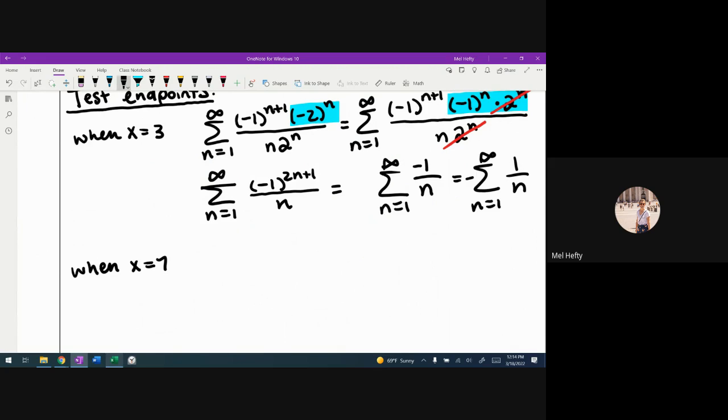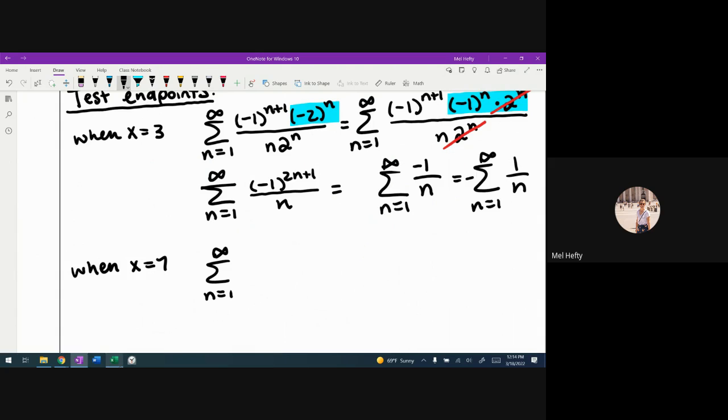I don't know. Let's find out. I say I don't know because I don't want you to think you know based on what one does. They have no impact on each other. Some people are going to be like, well, one converges. That means one diverges. No, that's not how it works.